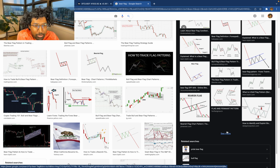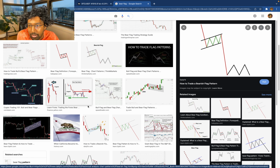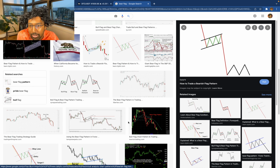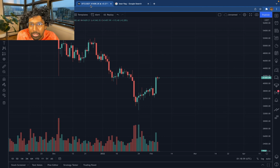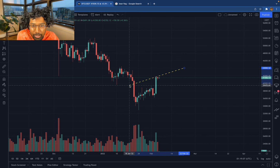But hold on, there's some interesting stuff here that I did not actually notice. Do you have to be coming down from the top for this to be accurate? Is that what it is? Okay, maybe not. I don't know. That's interesting. It's something we need to take note of, and what we need to see is whether we have a bear flag coming right here. Is this a bear flag? Is this the development of a bear flag, the early bits of one?